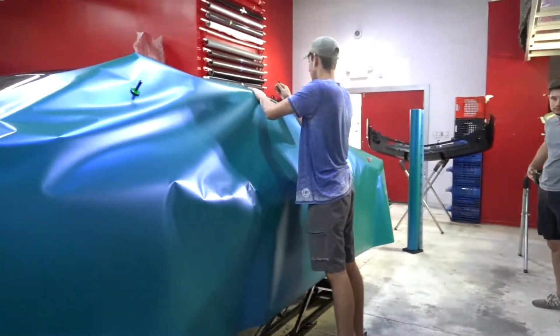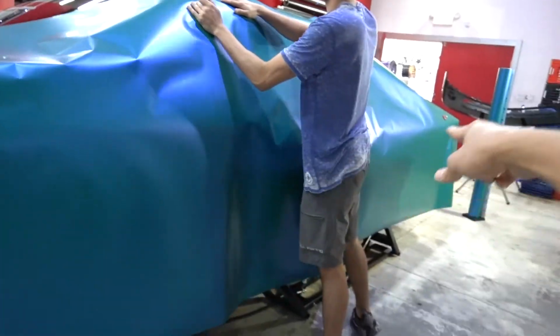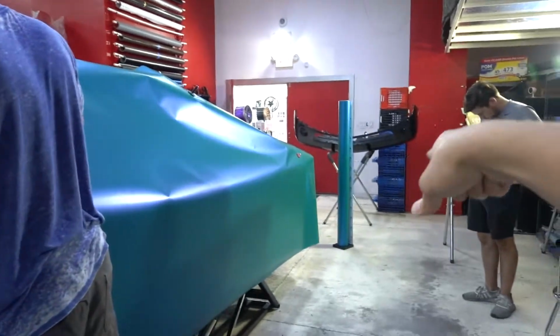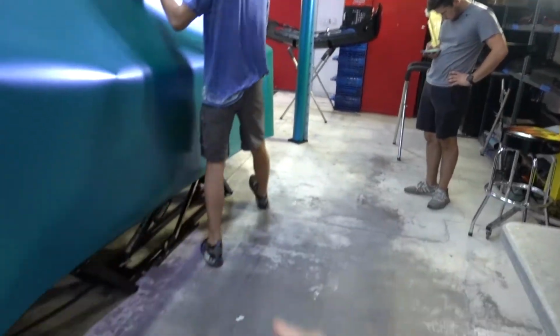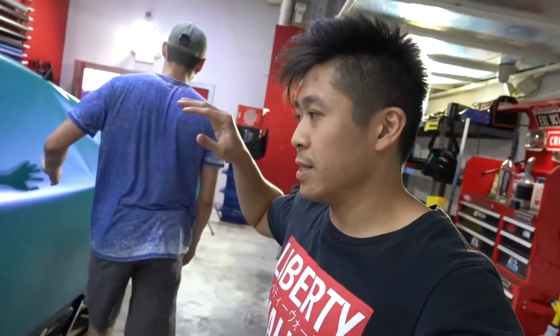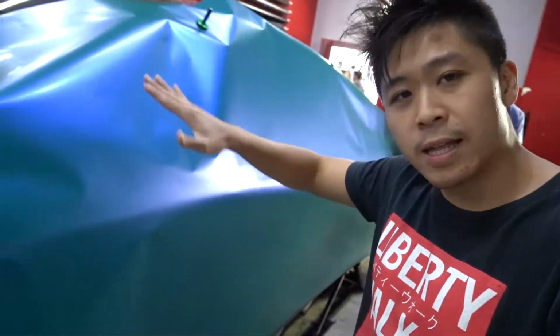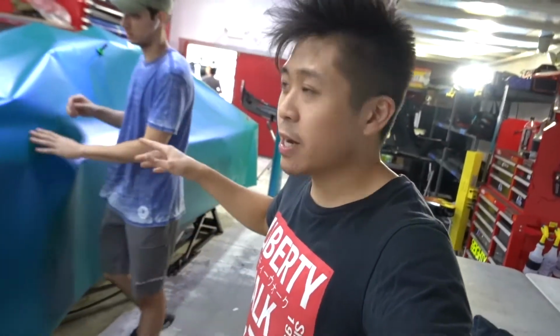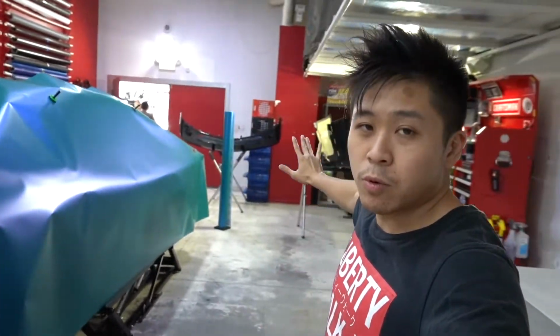One whole single sheet for this entire side. We're gonna cover the door, top of the door, rear quarter, and the front fender, and the side skirt bottom piece. One reason why we're doing it this way is because since this is a shimmer film, it has kind of that translucent effect to it. If you lay it all in one piece, it helps with the effect and making it look as seamless as possible versus doing it piece by piece. If you're standing over here on one side, the whole shimmer will look very even.